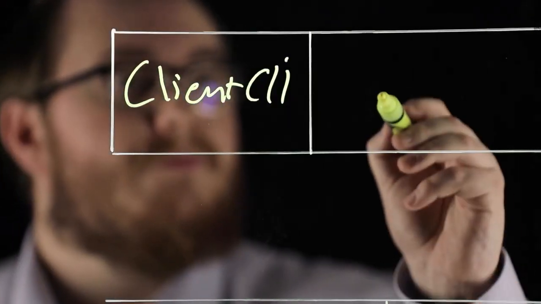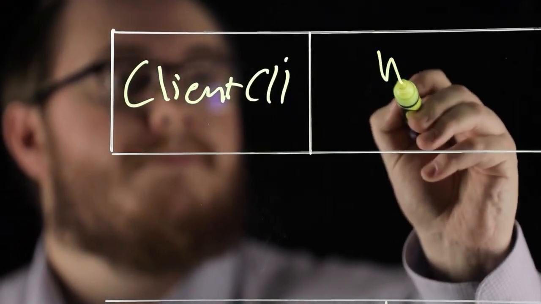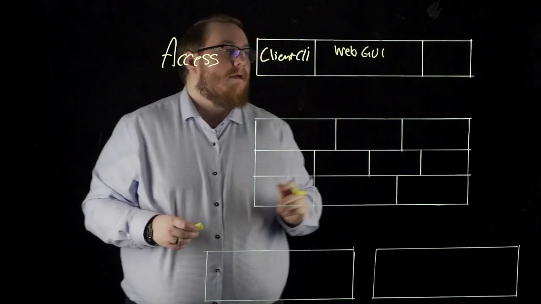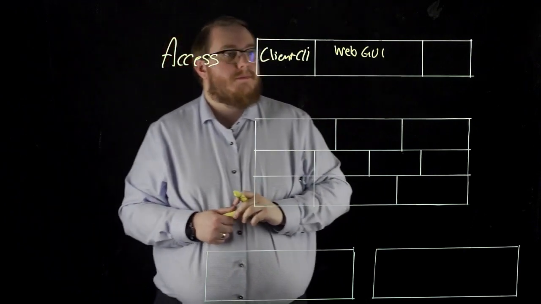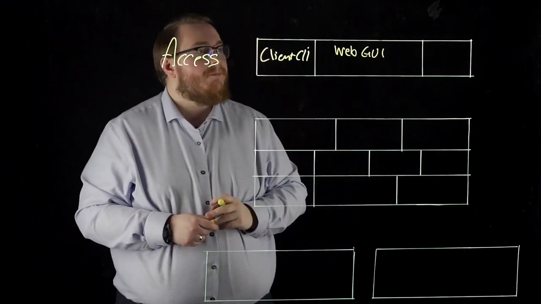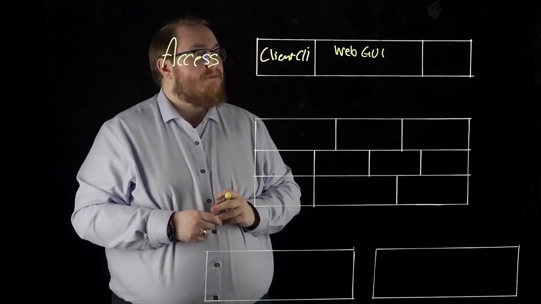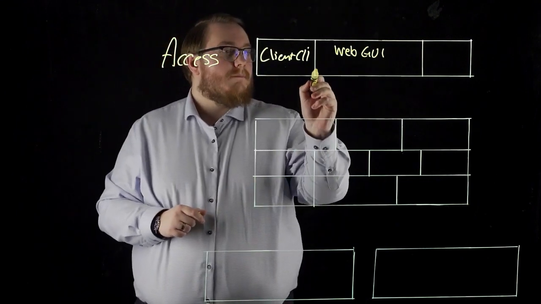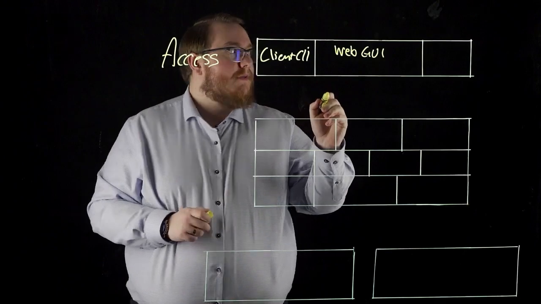The next bubble is a web client or web GUI. This web GUI will be the main point of contact for a lot of people. So it will contain a few different modules and will handle most of the work. So a few submodules within the web GUI is first the REST client.